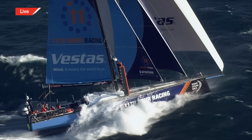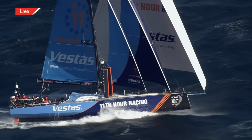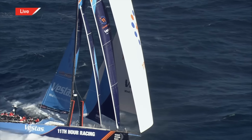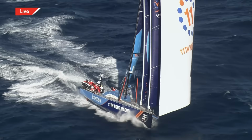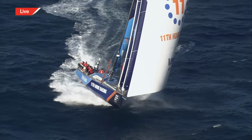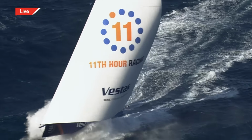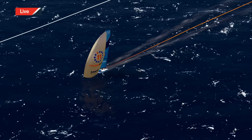And the instruments are on the mast? Instruments are on the mast right there below the boom. If you see that American-Danish flag, it's just forward of that and lower on the boom. There are 5 B&G instruments there. It has the heading, the wind strength, the apparent wind angle, which has to do with the speed and how fast you're going through the water. And those are just the numbers. That all turns to red light at night, so your eyes don't get too whacked out by the bright light. And that's how they drive in these big waves downwind.